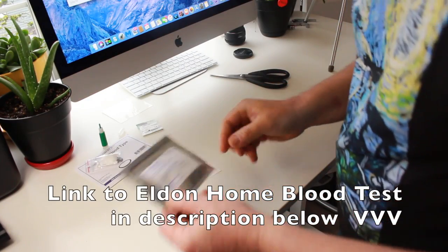So, okay guys, I'm just gonna jump into this blood test here. I'm gonna prick my finger, let the blood drop where it may, and I'm gonna find out if I'm an alien or not. All right, let's go.